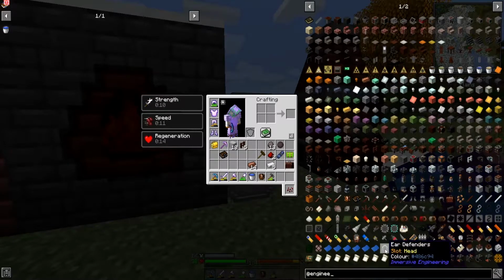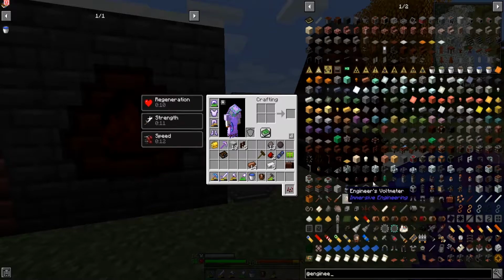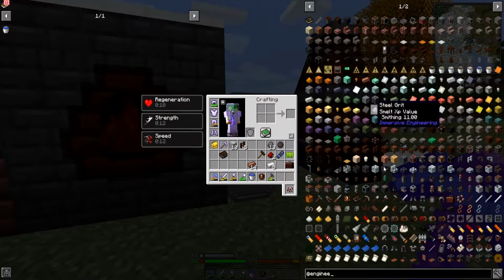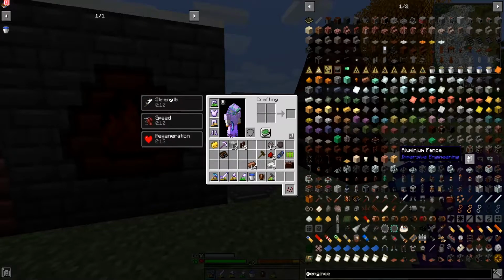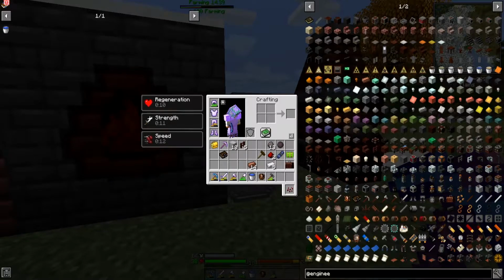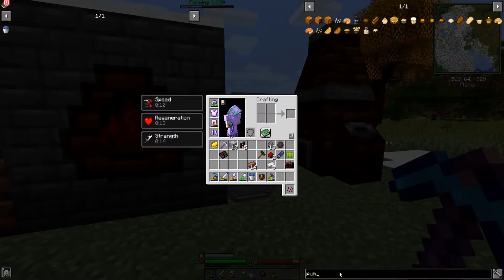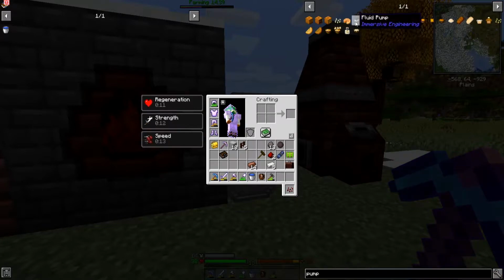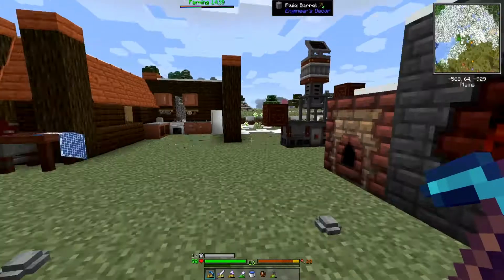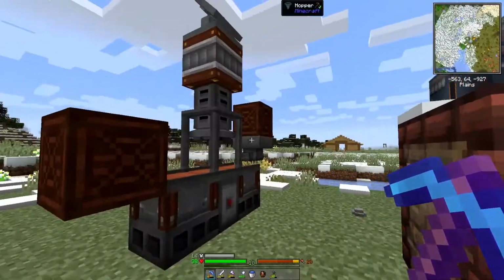Do we have some kind of fluid moving capabilities with Engineer's Decor that does not require a pump to work? I believe we have fluid pipe valves, controlled valves, and things, but I don't think there's any method to move fluids without having to use a pump. So let's look at a pump, which is going to be that one right there, which is going to be a couple more of those fluid pipes. I need to make some more things.